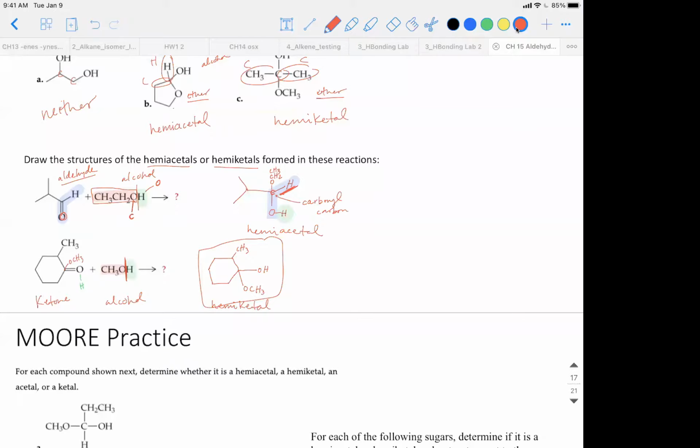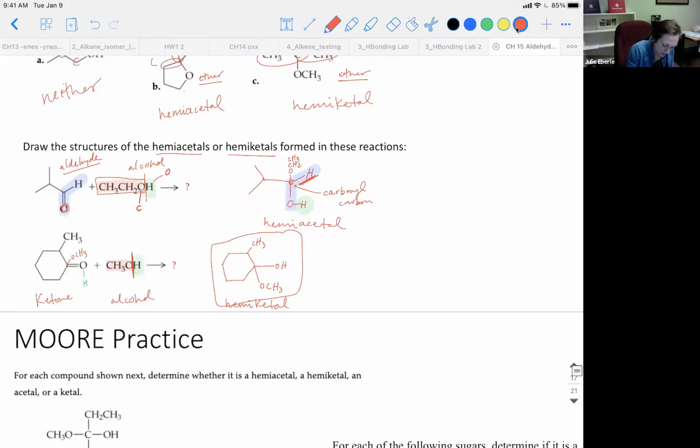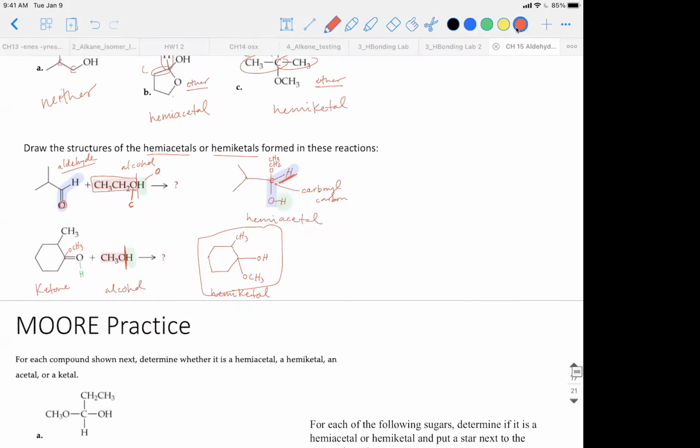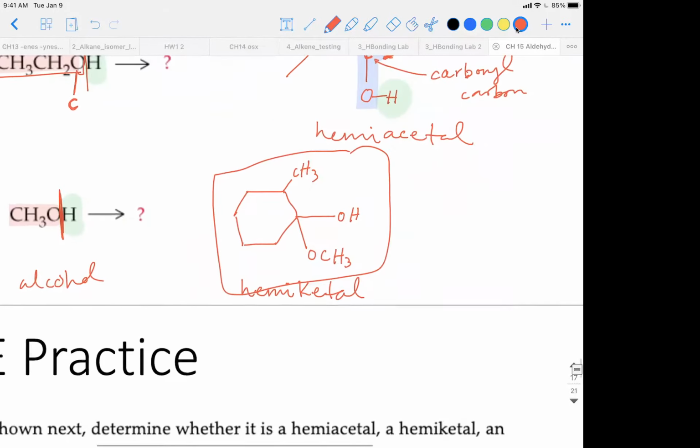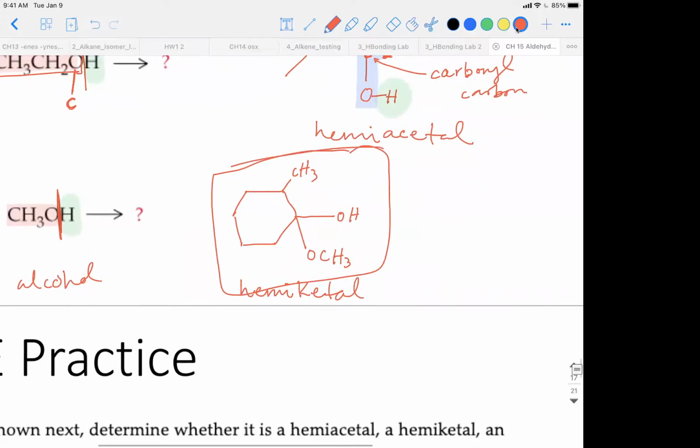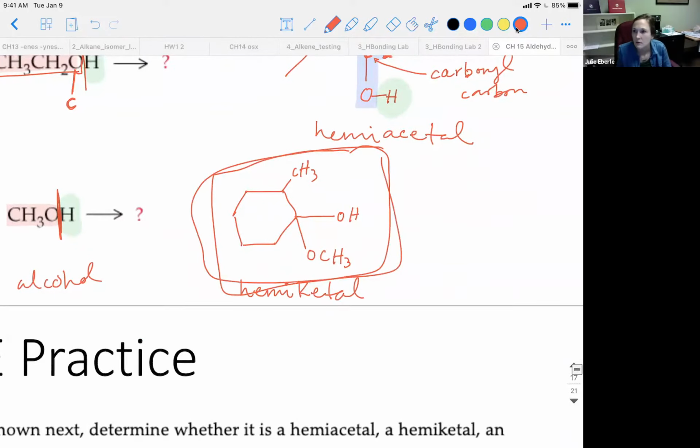Say that again, Robin. Well, when it's drawn out like the circle, you can see the double bond, how it would have been a double bond to the oxygen with the carbon. Are you talking about on the reactant over here? Yeah, the hemiketal that you drew. How you said that if you put that on an exam, how would you be able to tell? How could you tell this is a hemiketal?